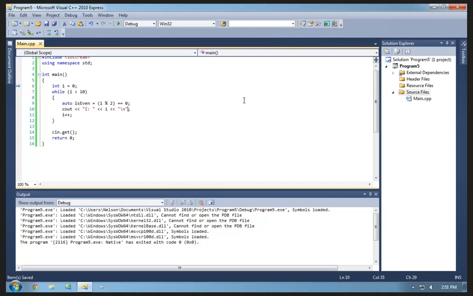And then instead of printing out the new line right there, I can add an if statement saying if is even, cout is even, otherwise cout is odd. And then at the end of this, I can throw in my new line.